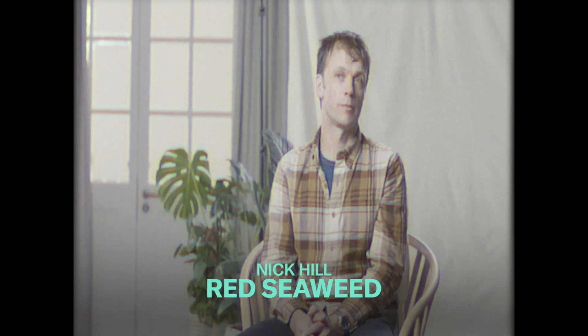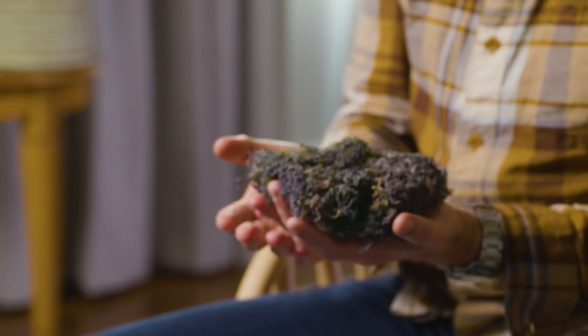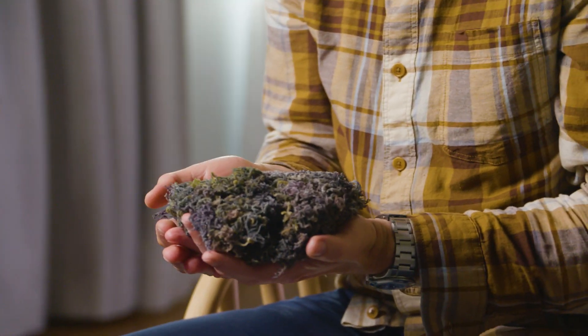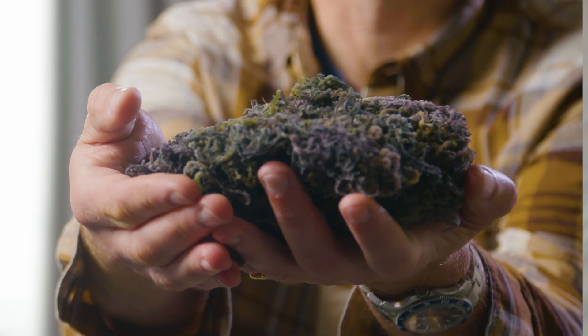It's going to be a bit smelly — you might not be able to get it out of your noses for the next few hours. So this is dehydrated seaweed. This is the seaweed that we work with farmers to produce. The seaweed farmers dry it out to this before we buy it. We brought it here to show people — there are all sorts of types of seaweed, thousands and thousands, 12,000 plus species. Most people have a particular idea of what seaweed looks like — they often think of kelp or bladderwrack found on the beach. This is actually a red seaweed, though it doesn't look very red. It's hard for people to appreciate what this is until they can actually see it and feel it.